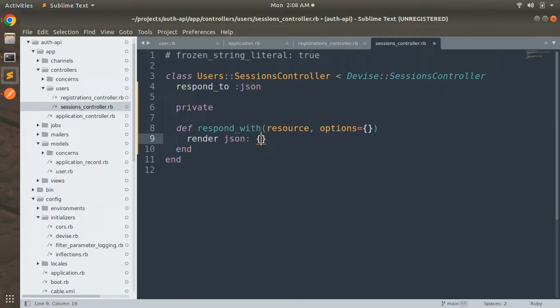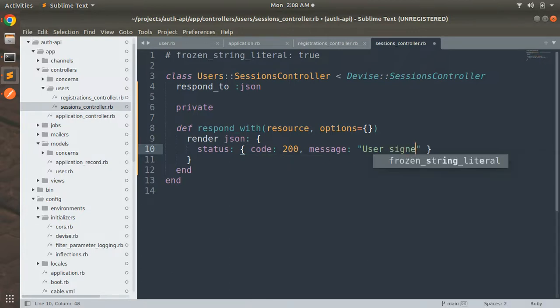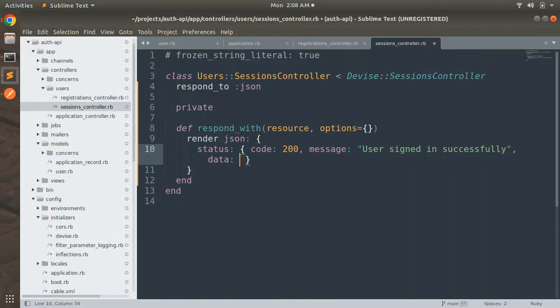Here you can provide status 200 and the message user signed in successfully, and then data is the current user. So let's provide data, or simply resource, but let's provide current_user.